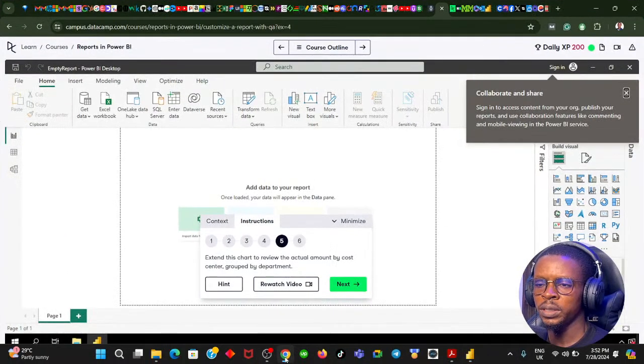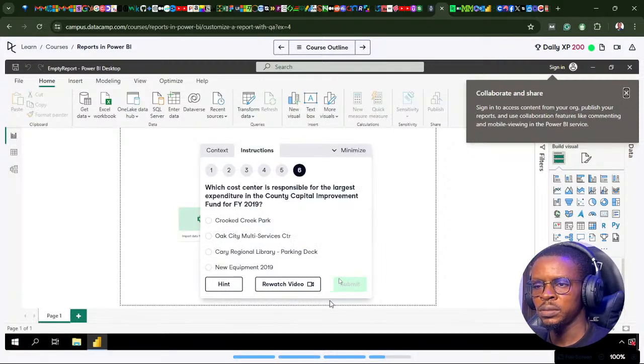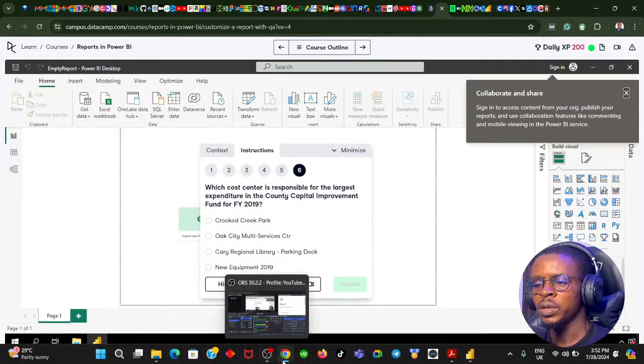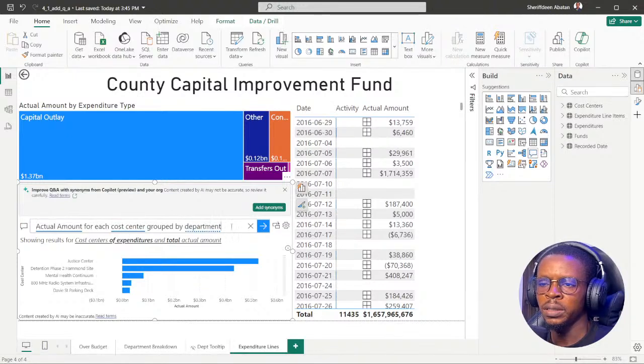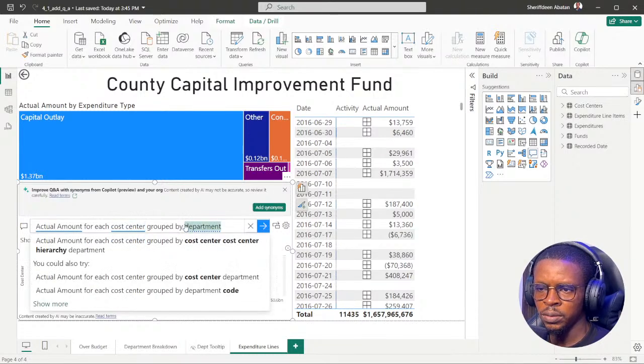I'll just say cost center departments. Okay, if you say cost center department, that is better. I can say go by cost center department, because department is ambiguous here.